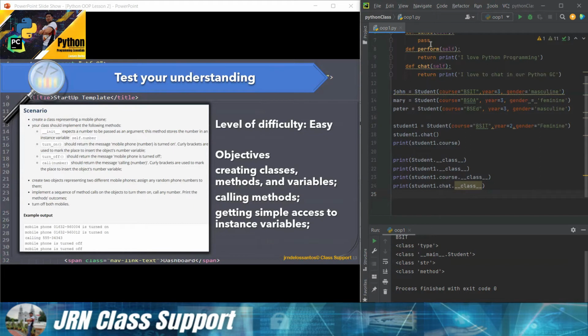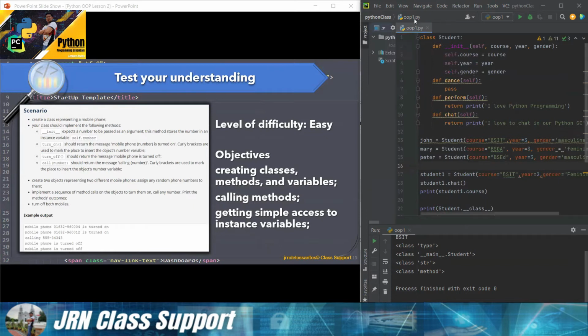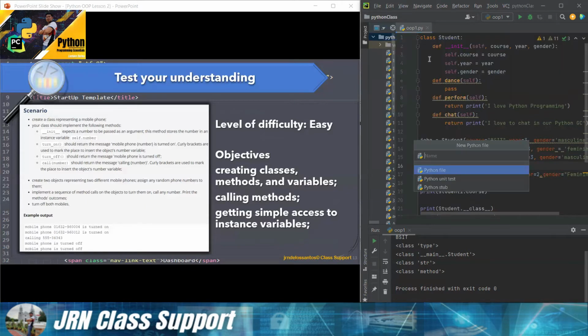Okay, so let's try to create a new Python file here. Let's have this evaluation 1.